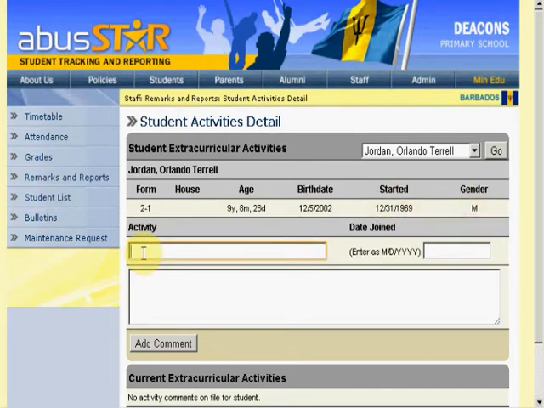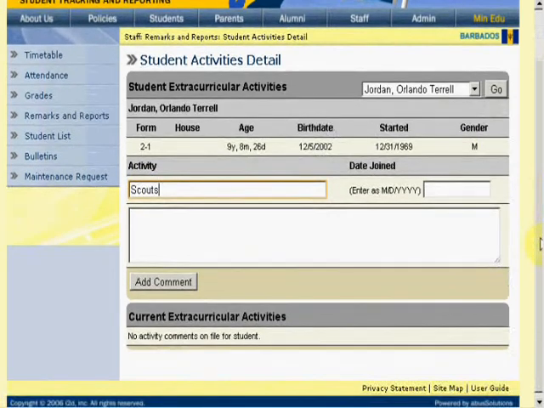Putting that information here on the activity, you click over to the right of that, you have the date joined. That is actually when he became a member of the particular activity. And you can add a comment, maybe you received 2 or 3 badges for something you did. That information would go here, and obviously it would show up on the report.